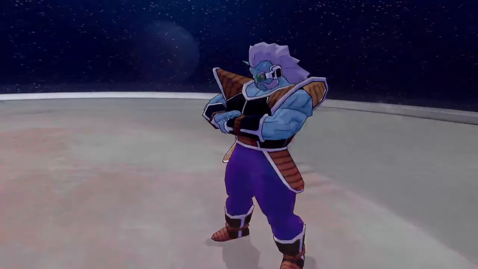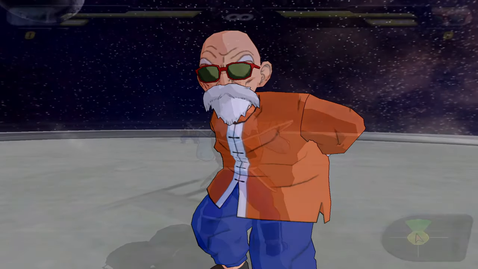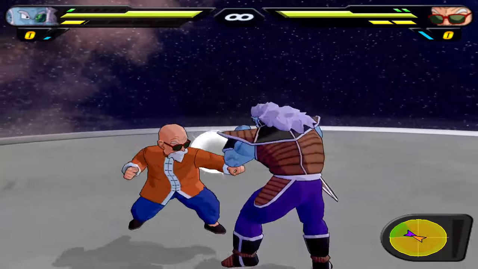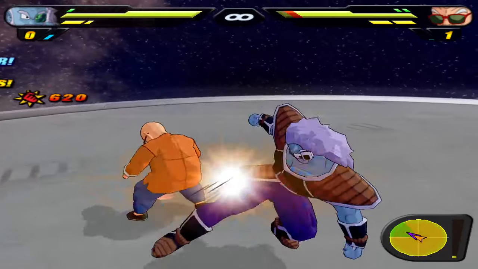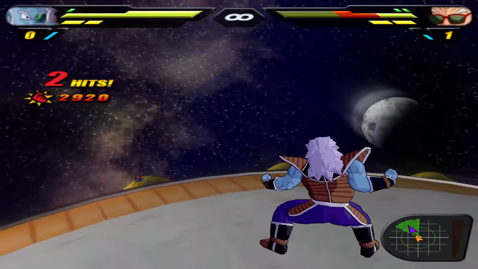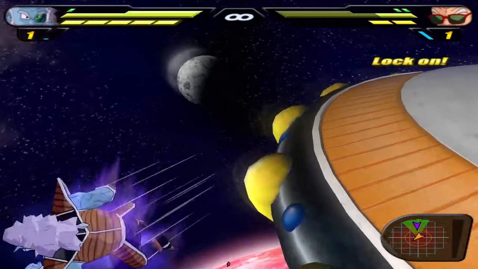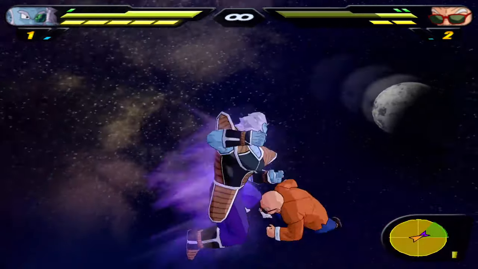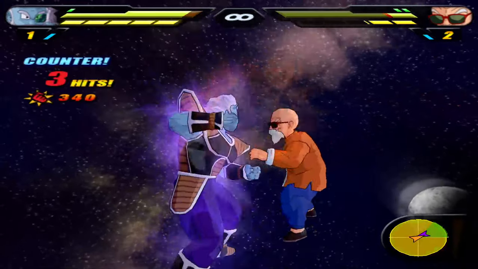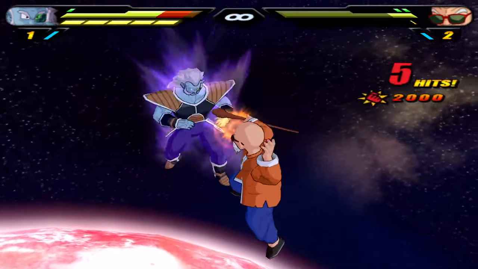Alright, let's do that one more time, but this time with the real king, and on an easier opponent. But no, I don't know who that other guy was, but this is my king right here. The blue Frieza soldier. Oh yeah, Roshi can't fly. God damn it.